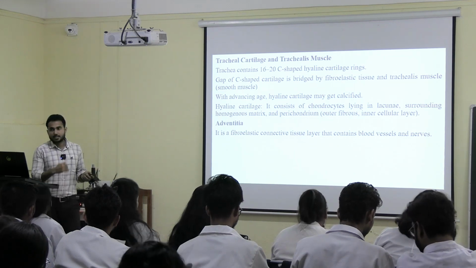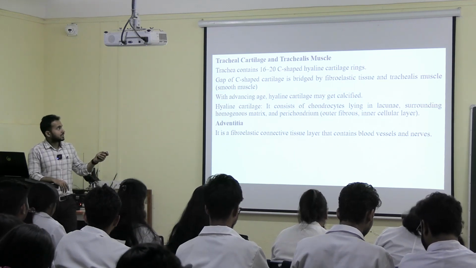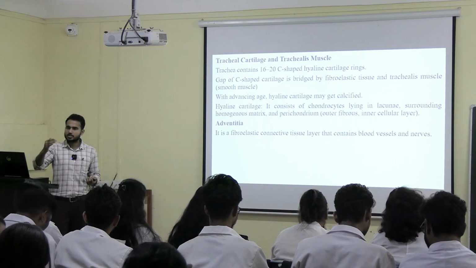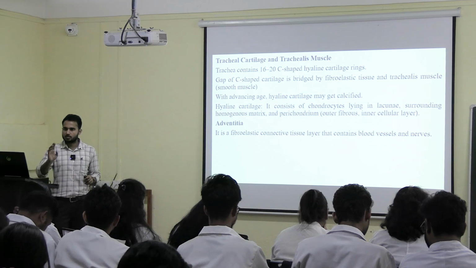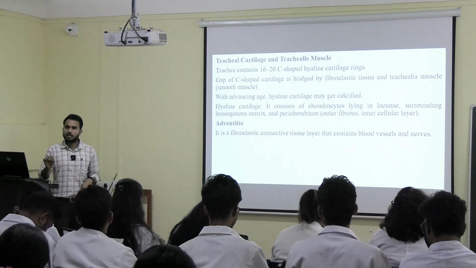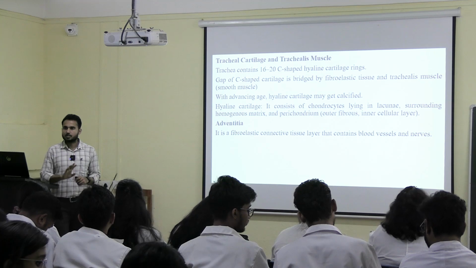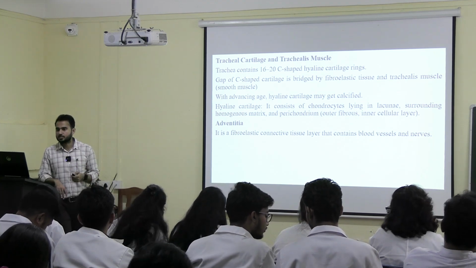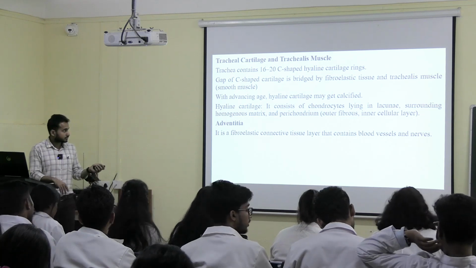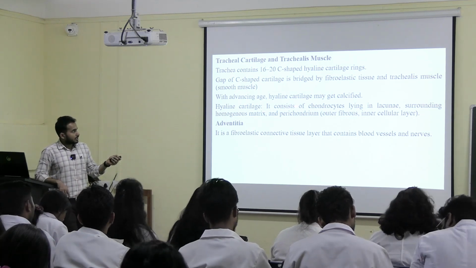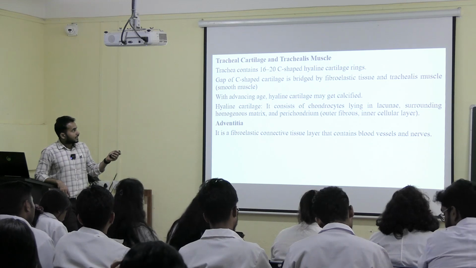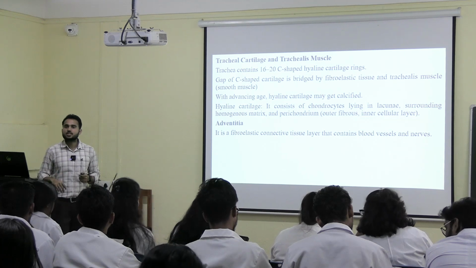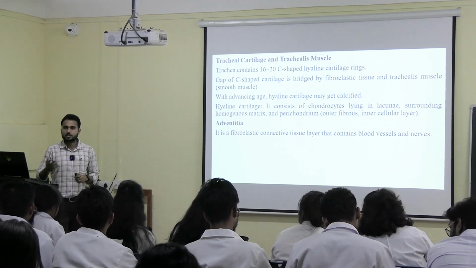Next layer is the tracheal cartilage layer, where 16 to 20 cartilages are there. So hyaline cartilage, all the features of the hyaline cartilage are present. Perichondrium, cell nest, lacuna, okay, everything. Ground glass opacity, that is the homogeneous appearance. Next, it consists of chondrocytes. Now on the posterior aspect, as I said, a smooth muscle layer is there, that is called the trachealis muscle, which is a smooth muscle.